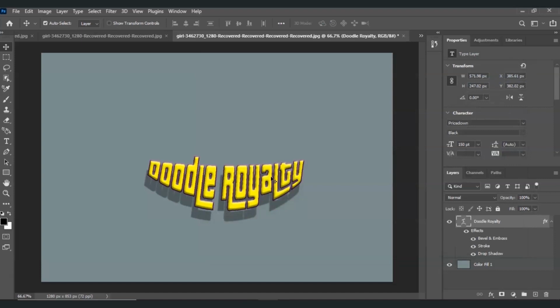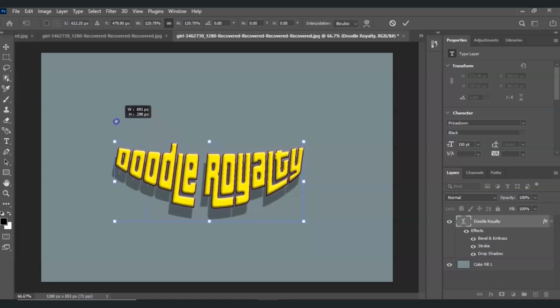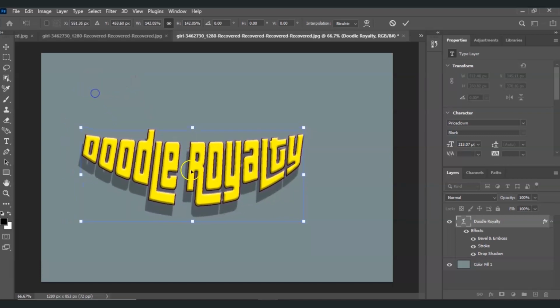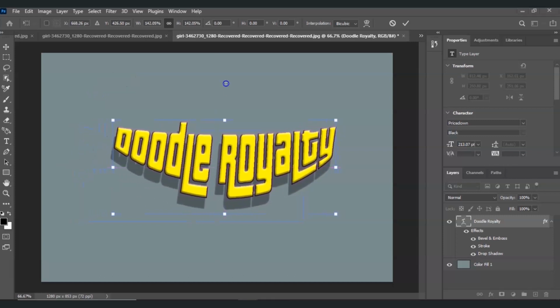And another thing, if you want to change the size of this, for example, there's another way to resize it. You just have to click on the text layer and then press Ctrl T. So I repeat, you just have to press Ctrl T so that the transform command will appear here. Well, you see these boxes on the side, right? Those will resize your text. So for example, let's make it a little bit bigger and let's put it here in the middle. And now we're done. And that is how to add and style text in Photoshop.